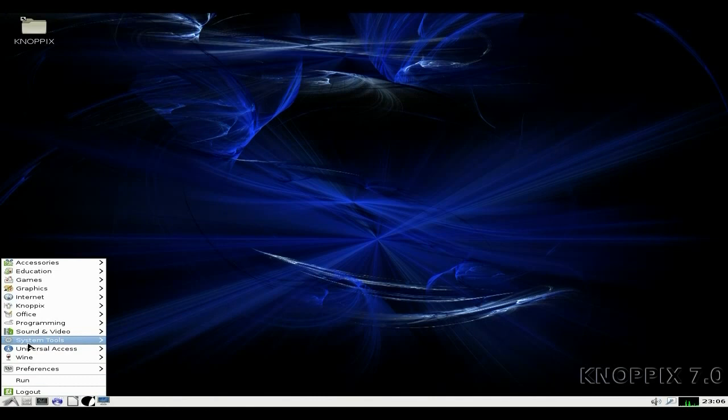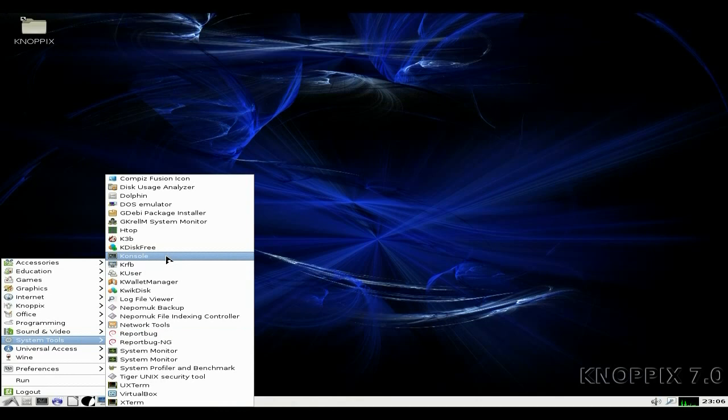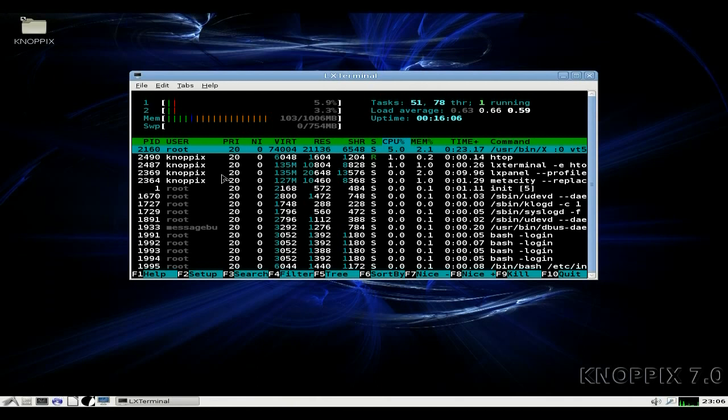Sound video again. Yes, Sound Juicer, Sound Recorder, Stop Motion, I've already shown you, TV Time, television viewer, VLC, system tools. As you can see, you get plenty here. I'm going to open htop up for you, give a quick look at that one. As you can see, not using much at all, really, is it? No swap, only 103 megabytes of RAM.